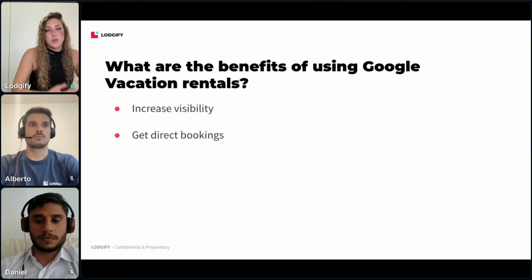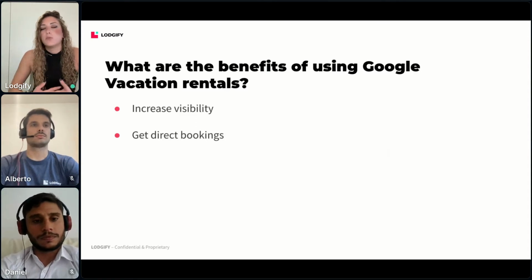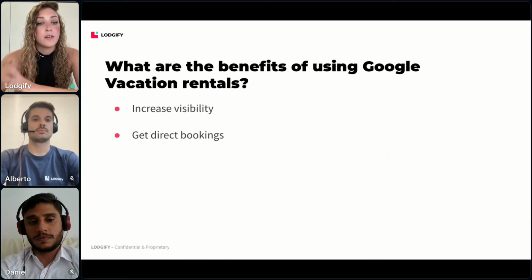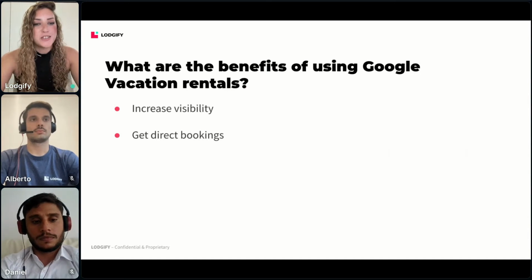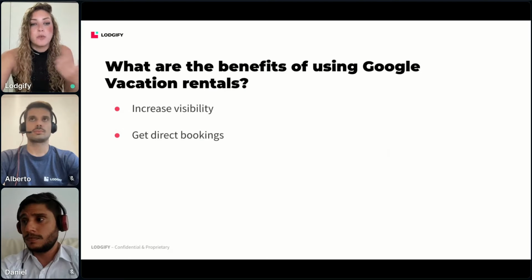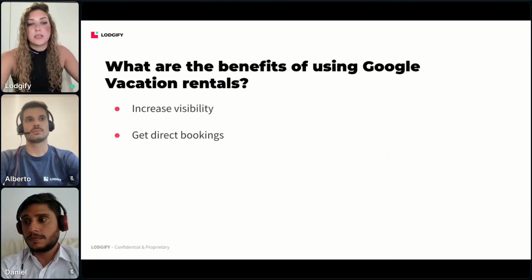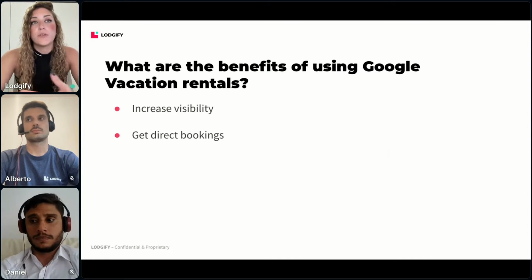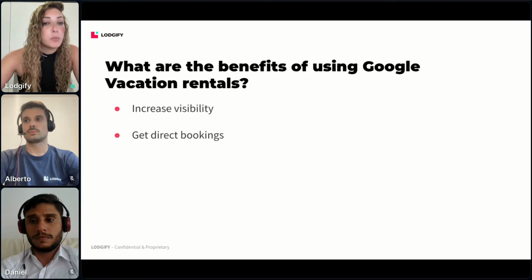Get direct bookings. You know, if you have your properties on Airbnb, Booking.com, VRBO, pretty much any online travel agencies out there, you normally have to pay the commissions, right? So not always what the guest pays is what you get. Instead, in this case, because the booking is actually finalized on your website, it's considered like a direct booking. It's a booking that you receive through the website. The difference is that the process starts outside of the website, but it ends on your website. And when the booking enters your Lodgify account, it's considered 100% a direct booking. So there's no fee or commission to pay for that booking that you have received.